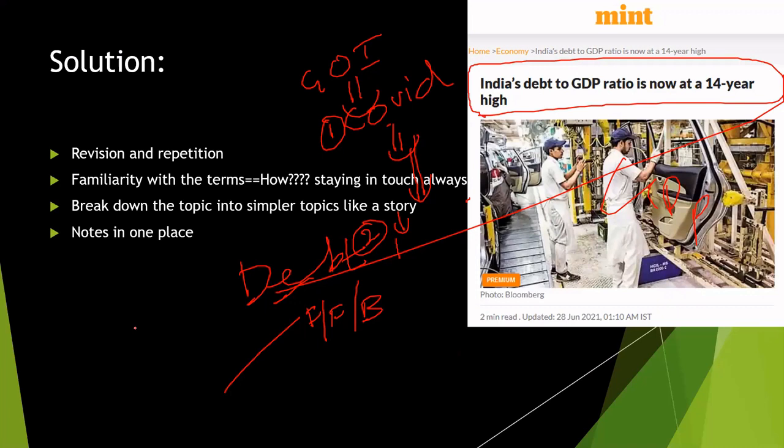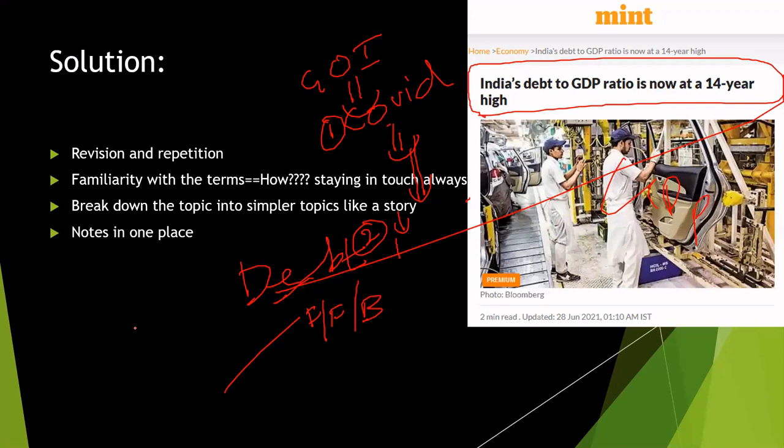Some of you may have a question: sir, do we have to remember these numbers? As a thumb rule, UPSC will never ask you the hard numbers, believe me. However, you will need these numbers when you are writing your mains answers. Why? Numbers give credibility to your arguments. Remember that.